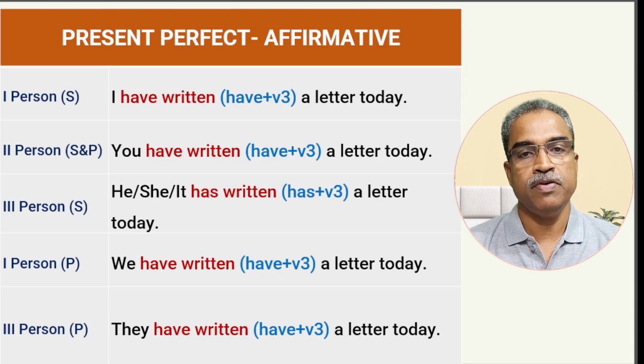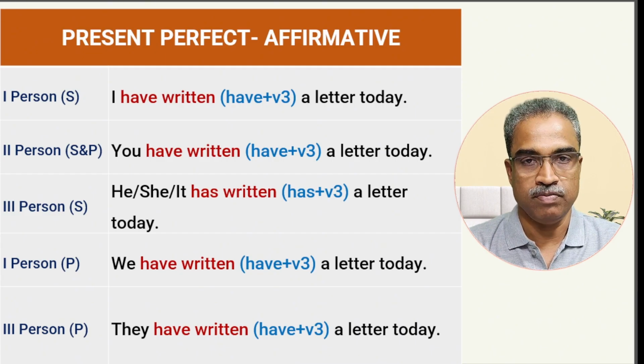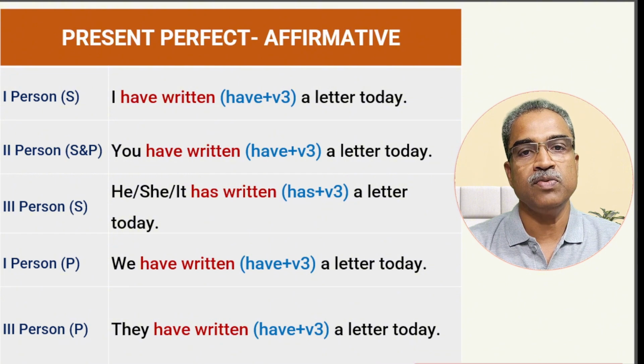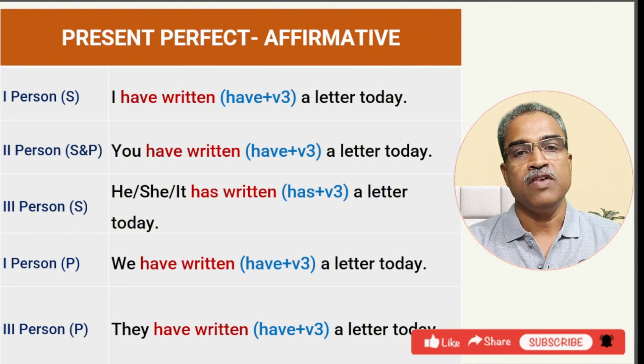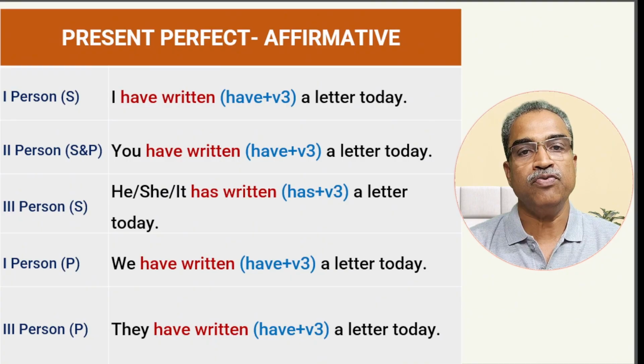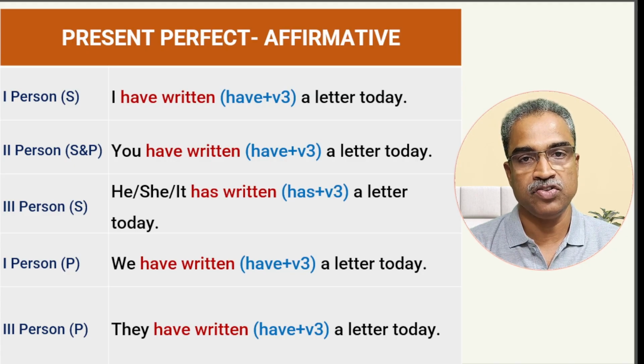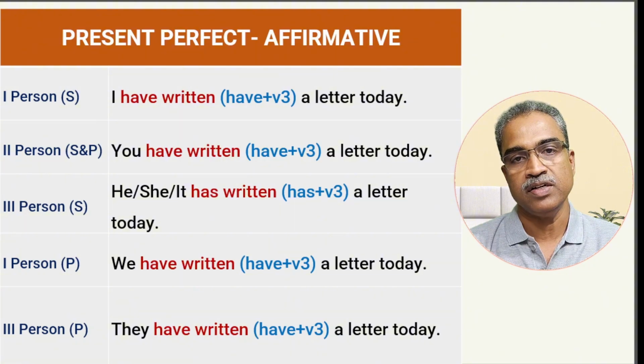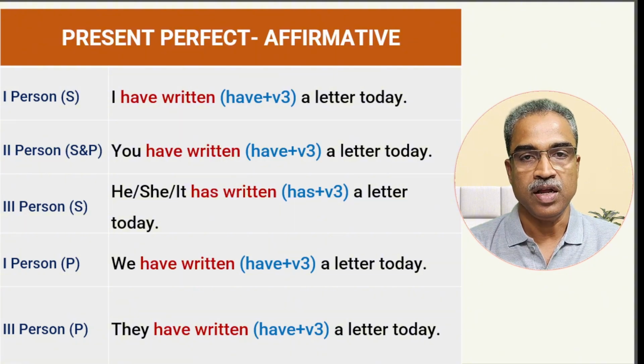So in all perfect tenses, be it present, past, or future, the main verb will always be used in the V3 form, that is a past participle form. That is why it is important that a student should know the different forms, V1, V2, and V3 forms of all the verbs. In the earlier videos, the first video I believe, I said we have regular and irregular verbs. So this is an irregular verb, write. So we have write, wrote, written. And in the perfect tense, we use the third form, written.